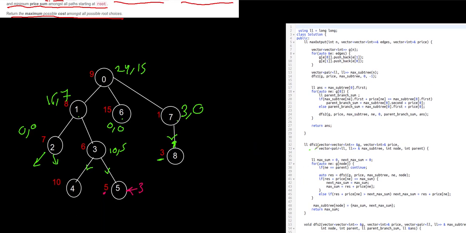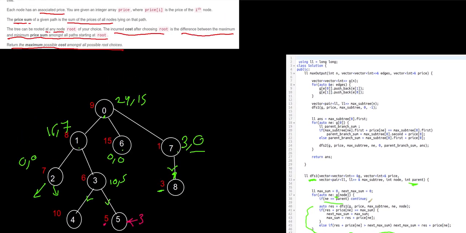And to fill this table we will use depth first search. We have this function, dfs1, and this is the implementation. So we loop over all the neighbors of the node, and if the node equals the parent we will skip it. For example, if we visit 1 from 0, while we are at 1 we don't want to return back to 0. We have these 2 conditions to compare with the max and next max sum, and at the end we store the values in the table as a pair, max sum and next max sum, and these will be the values for this example.